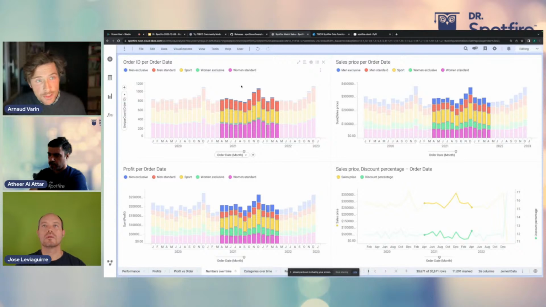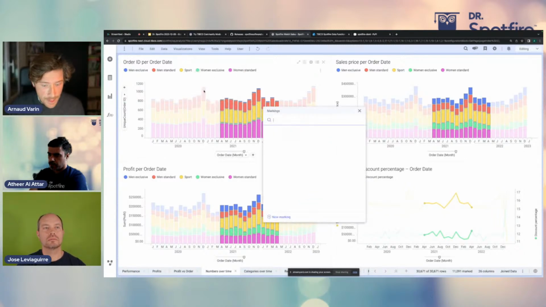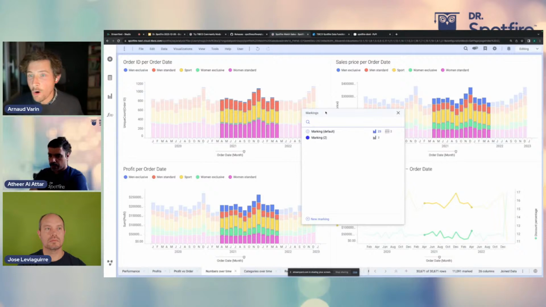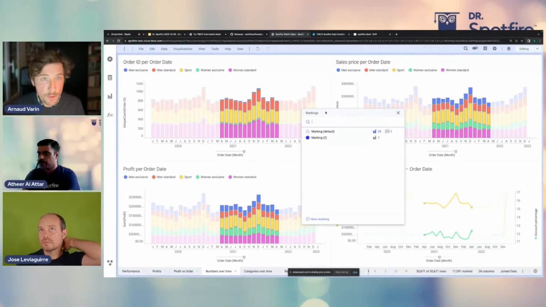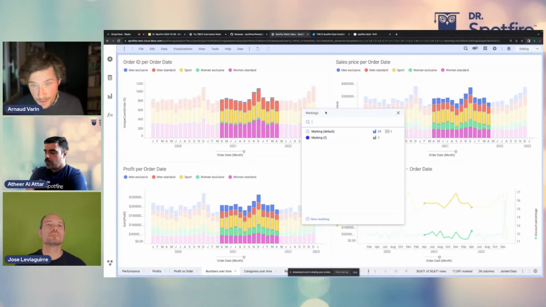And we introduced recently, I think it was in Spotfire 12.5, a new marking panel that lets you add, edit, remove markings. And this panel is now available both on the Windows client and on the web client. So web authors can now manage markings.